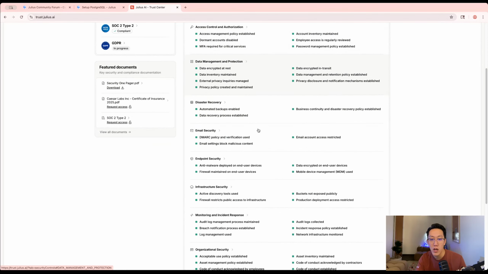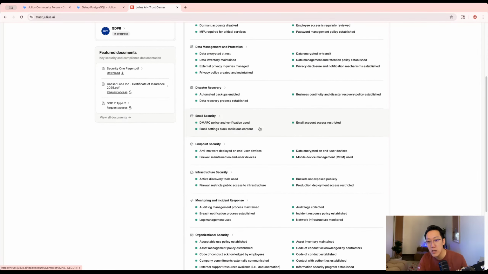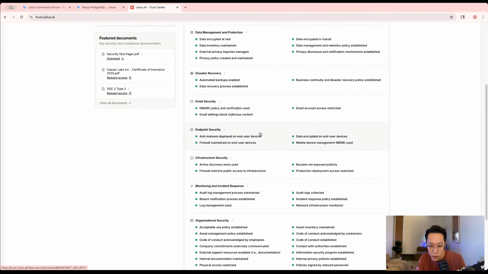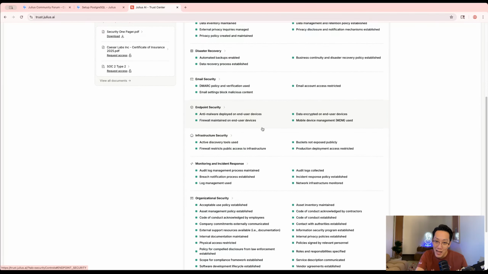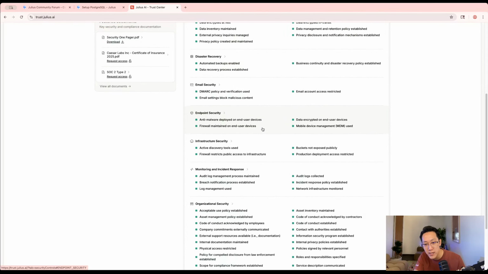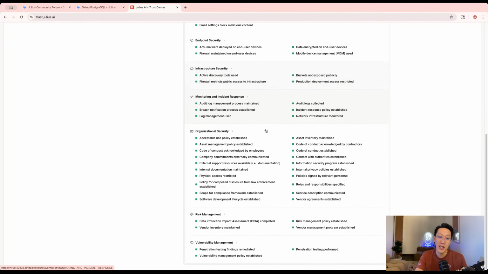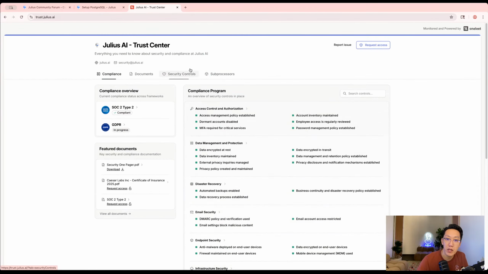And this is where we point not just users, but also enterprise customers too, about how we treat data, how we store data, how data is encrypted in transit and at rest, and a bunch of our other policies too about organizational security and also risk management that you can check out. You could read that here.